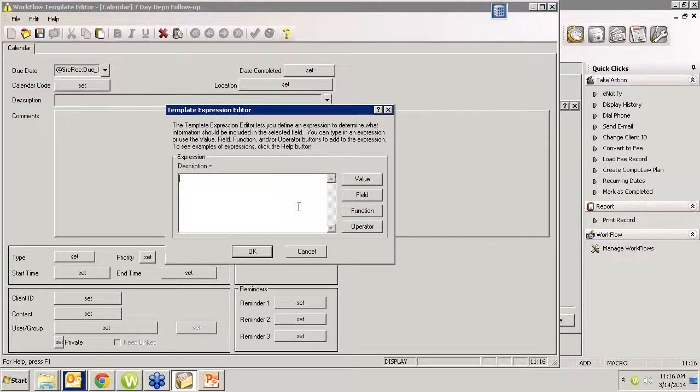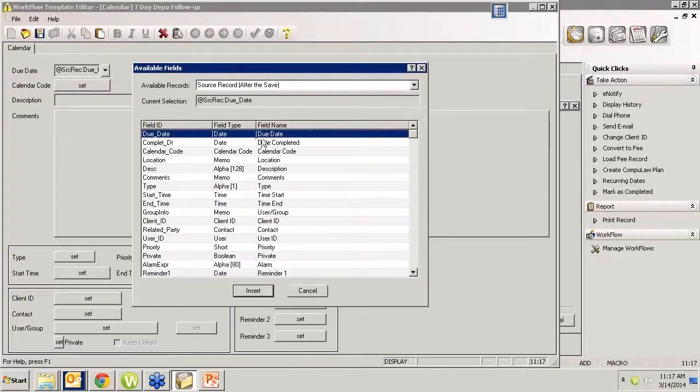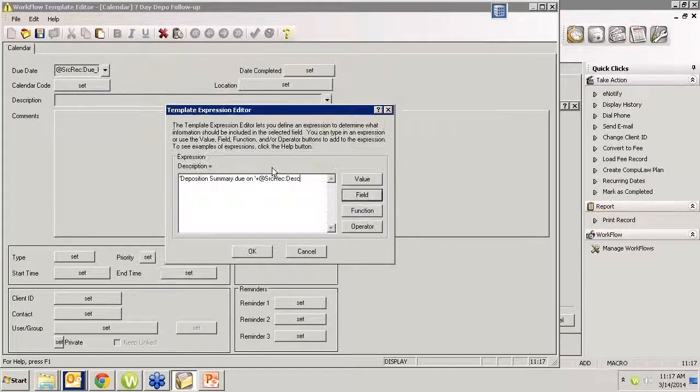The description is going to be follow-up, a deposition summary due on, and then I'm actually going to add the description from the original record, which would be deposition of Paul Perdue, probably in our example.